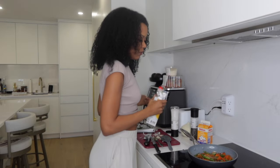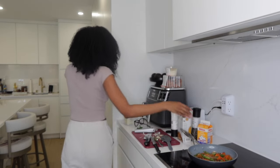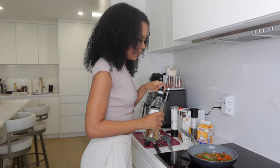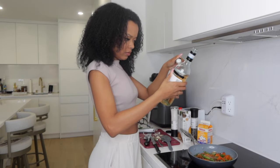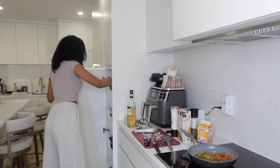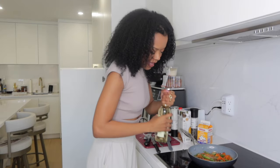Okay, this is smelling lovely. So I'm going to add, ooh, white wine. Oh my God, I almost forgot the wine. What is wrong with me? How could I forget the wine? Is this rosé? Oh, no, no. We'll use cooking wine then.